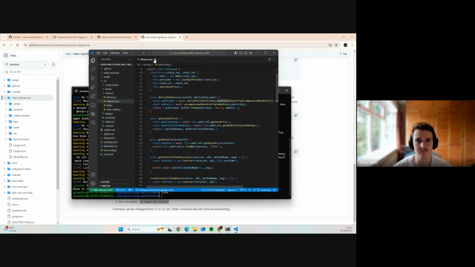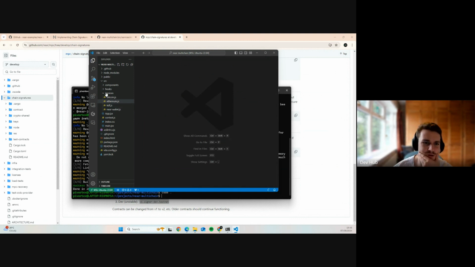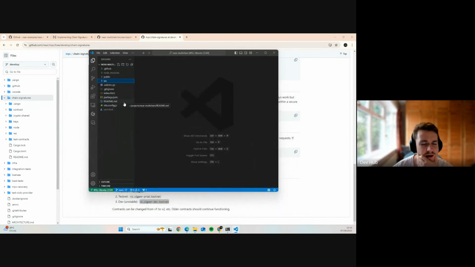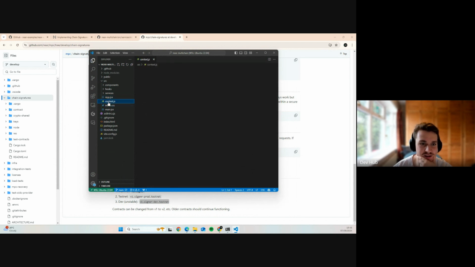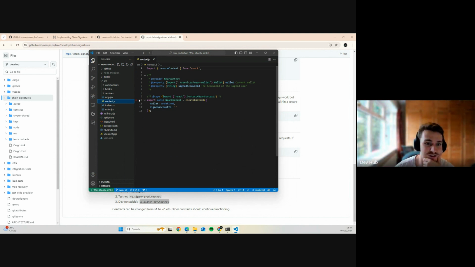Okay. So let's take a look at this repo. How is it structured? We just have a basic, I think this is Next.js project. So we have our package and our source folder is what we're going to care about, right? And we have some pages. We have our app. We have our CSS, whatever. We have some global context, which will just have like a wallet and signed account ID. This is pretty standard for a NEAR project. You go into another example like the guest book, and it's basically set up the same.